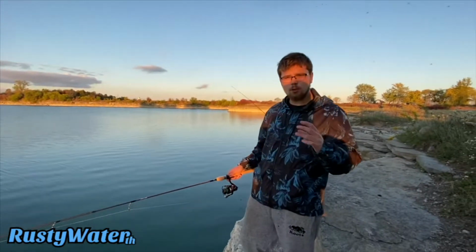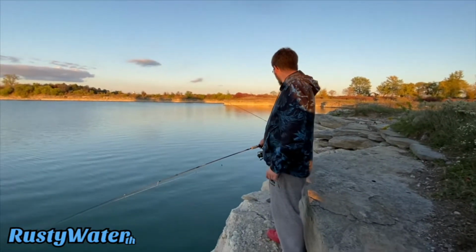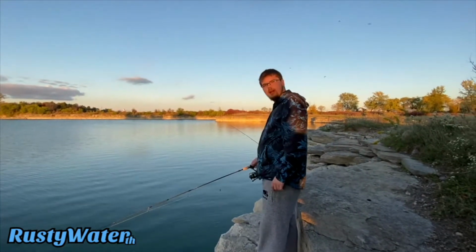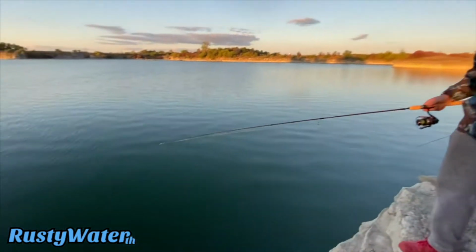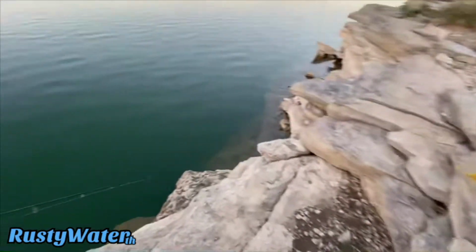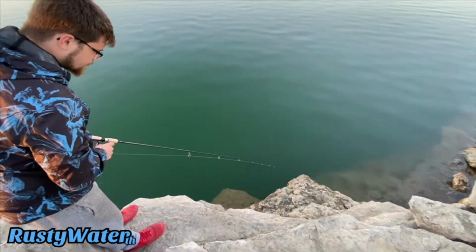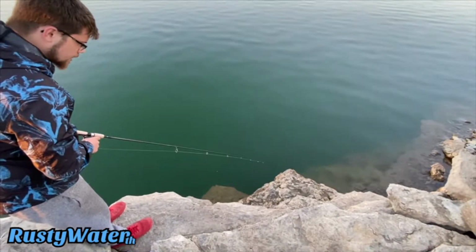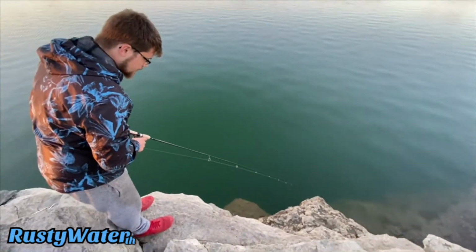I just had some sort of black fish. I don't know, what kind of fish do you think it was, Josh? I do not know, but it was a little black fish, probably 6 to 8 inches long, but he keeps taking my bait. I have no worm left, so I got to go get more worm. I see the fish. He keeps attaching and then getting off somehow. They're sneaky around here.